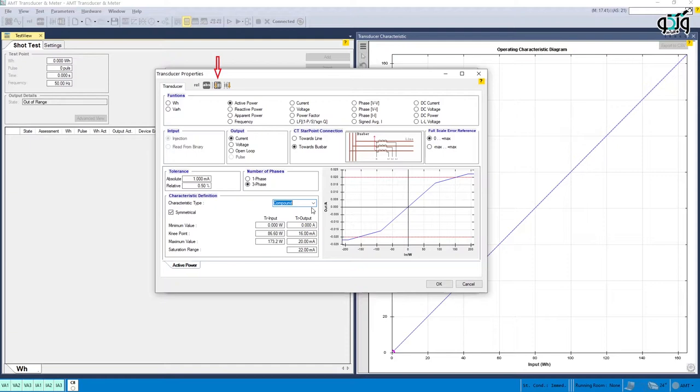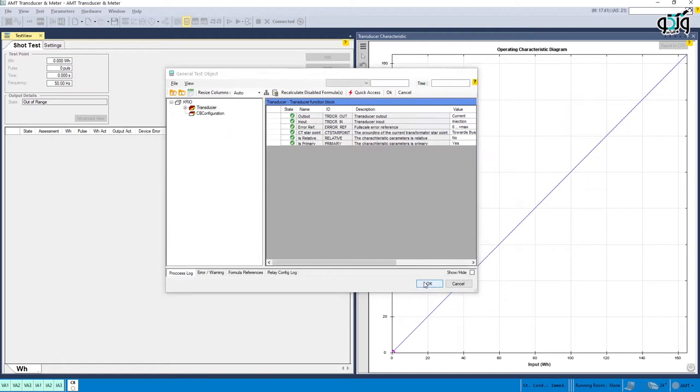It should be noted that by using the Primary and Secondary option at the top of the page, it's possible to enter the values in the form of primary or secondary in accordance with the type of the meter, which should be done considering the CT and PT turns ratio. Relative and Absolute options are used to display the relative or absolute value of the elements. After entering the values, OK is selected to continue with the test.